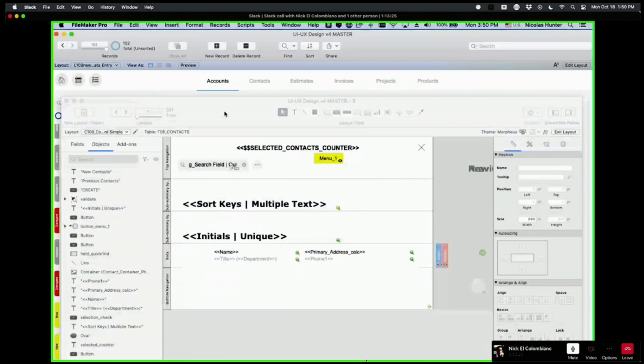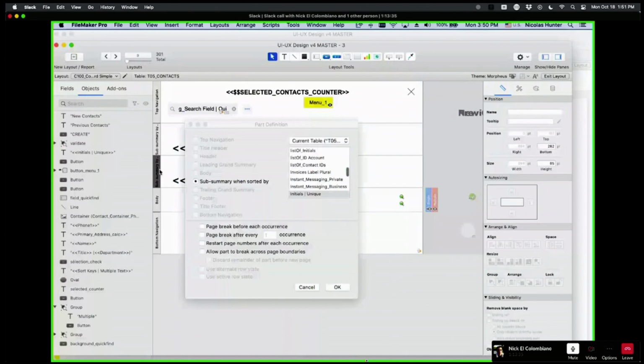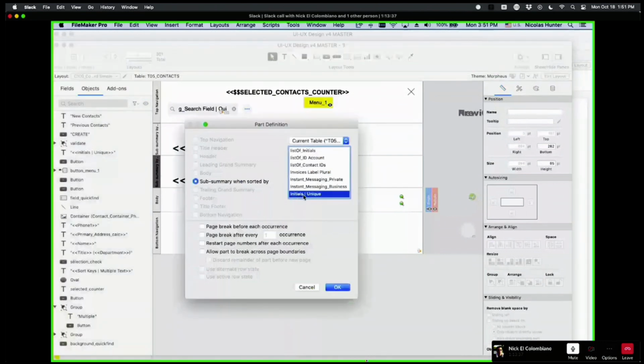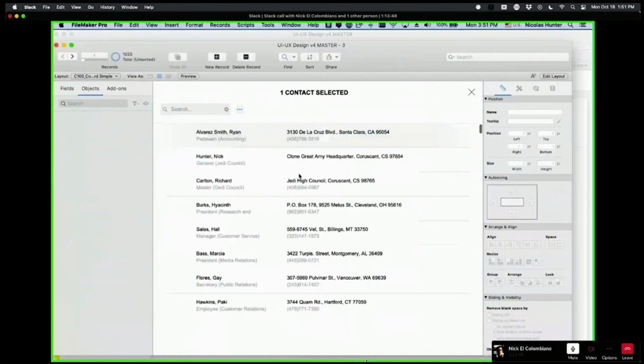Those sub-summaries are showing on the layout only if you sort by them. Demonstration. Here I'm sorting by initial unique, okay? And here I'm sorting by the multiple key text, the sort key text, okay? So let's do a demonstration.